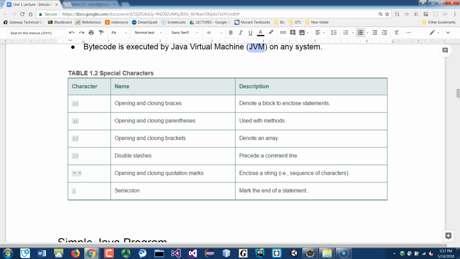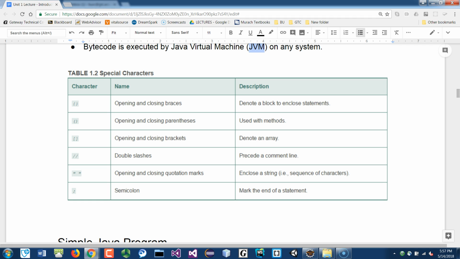The square brackets are used for arrays to denote the index of the array. The double slashes are for a single line comment, and you have /* for a multi-line comment.